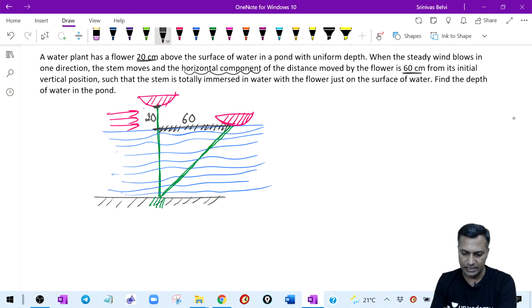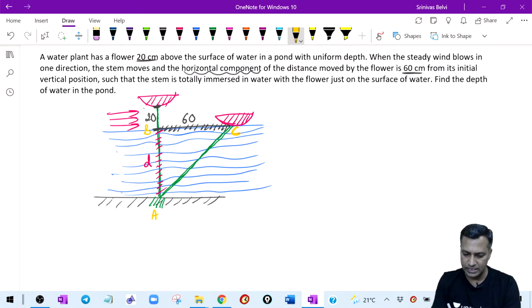And then he is saying, what is the depth? Let us say that this is the depth. Let me go with the red color. This is the depth. So he is saying, why don't you tell me what the depth of this is? Okay, let me give some points here. Pretty simple one from here. Let me give some values. Let me call this point A. This is the base, and there is a point B here, and there is a point C here. Okay, what is the distance AB?